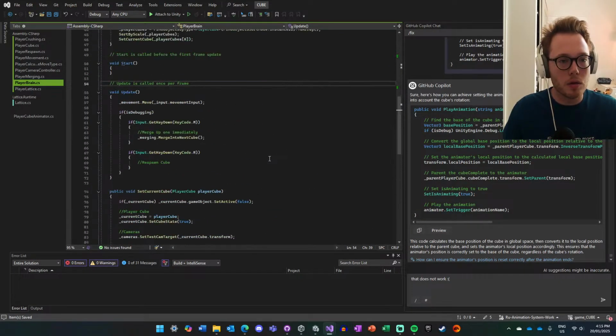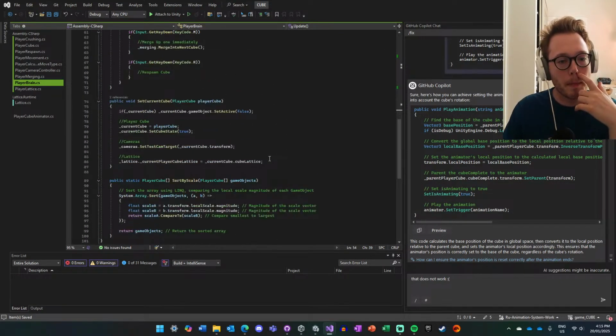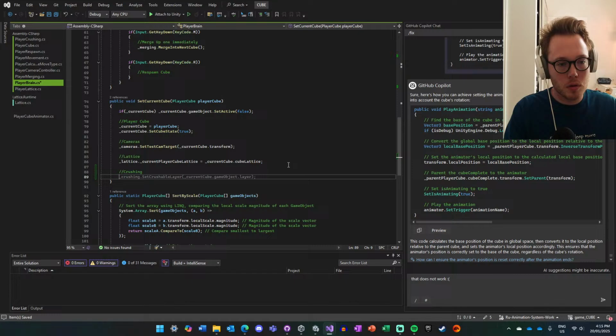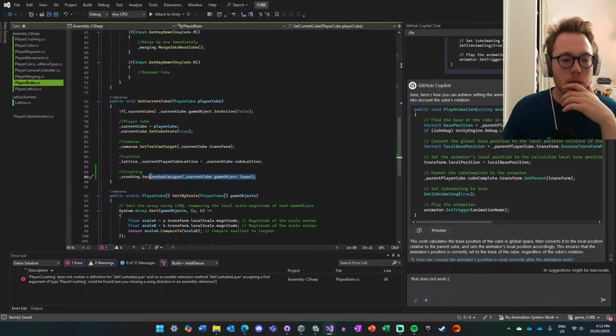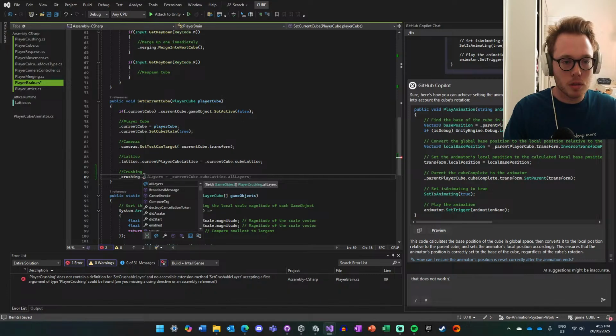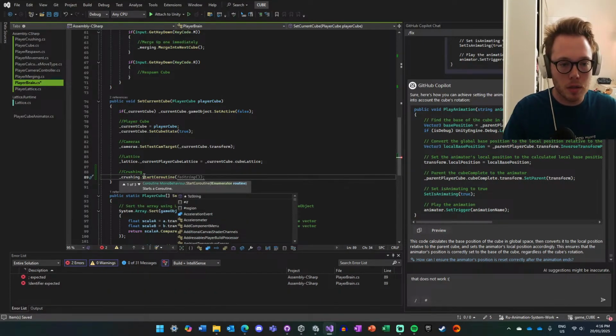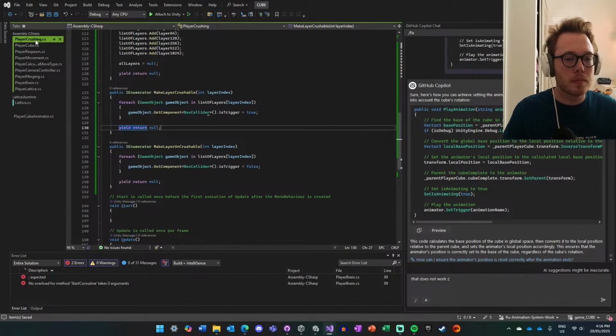And then on set current cube, not quite that, but start coroutine, make layer crushable.